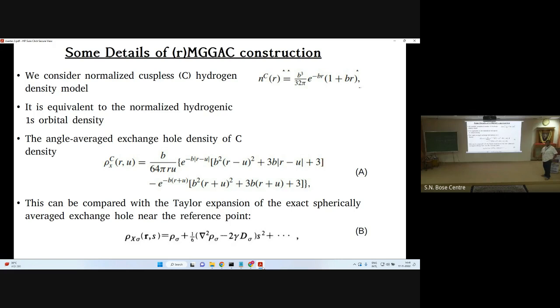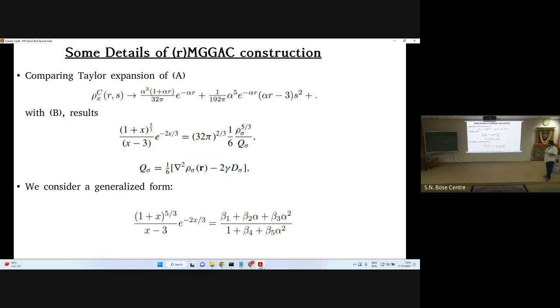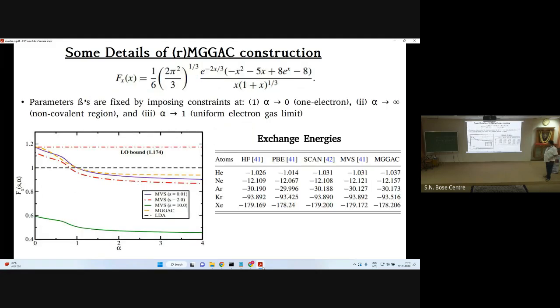Okay, exchange correlation charge density. The integral, that is the exchange integral we have written. The exchange integral can be written in terms of the exchange hole. In the morning you have seen that. Similarly for the correlation. So that is how we come up with this functional. And so this is the process of this functional construction. Okay. And our enhancement factor looks something like this.